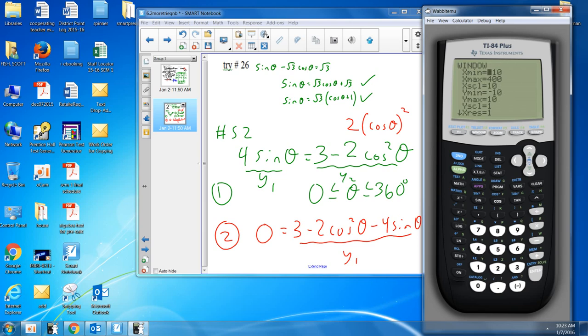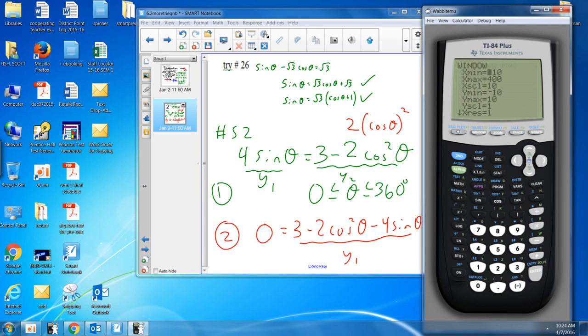So I'm going to say -10 and 400 to give me some space on the side so I can see what's going on at 0 and 360. And then your y min and y max, that's a little bit of a guess. You want to see the y equals 0, and so what I did, I just put in -10 and 10, hopefully cover what I want. I can easily adjust that if there's a mistake.